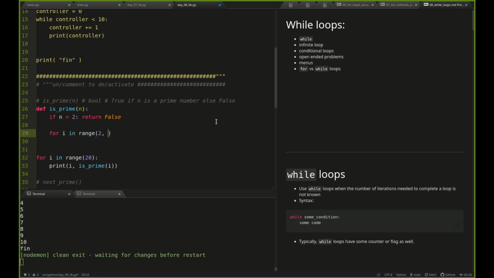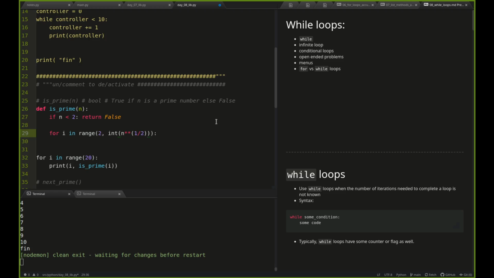Now this range can get pretty fancy. There's a few different places to start it. There's a few different places to stop it. I'm going to do a semi-optimized version. The least optimized version you can do is just from 2 to n. You're checking a lot of numbers that you don't need to check. So the way you can minimize that space is by saying n to the power of 1 over 2, which is the square root of n. That's going to give me a float, and I want this to be an int because I can't pass a float to range, so I'll just cast it as an int.